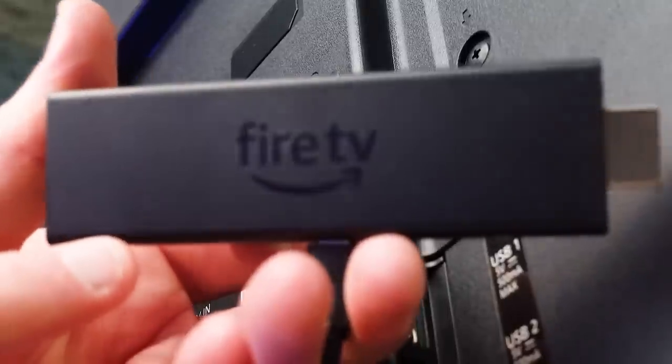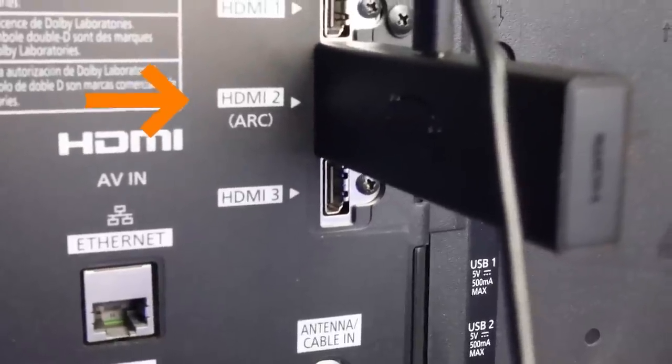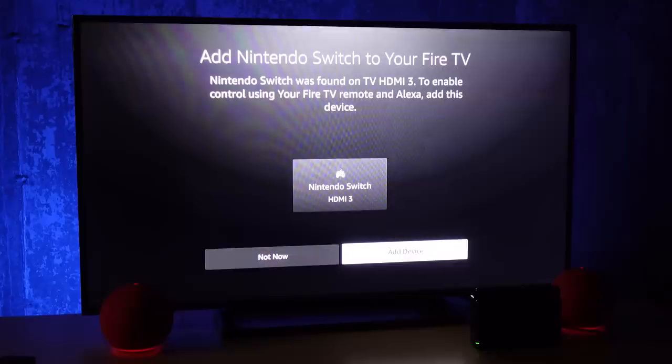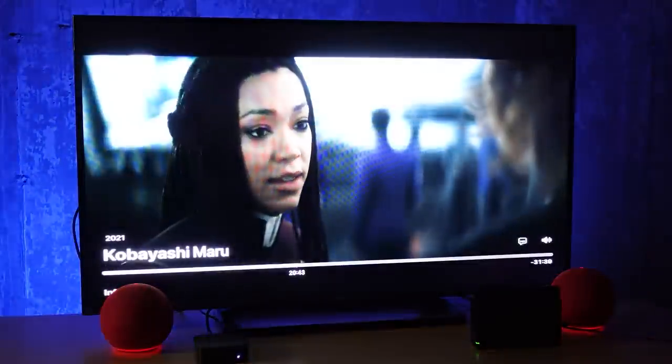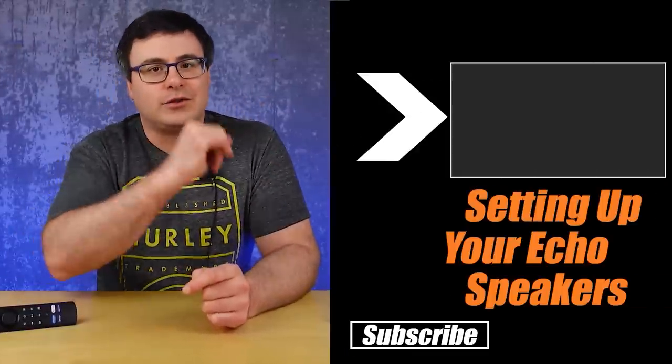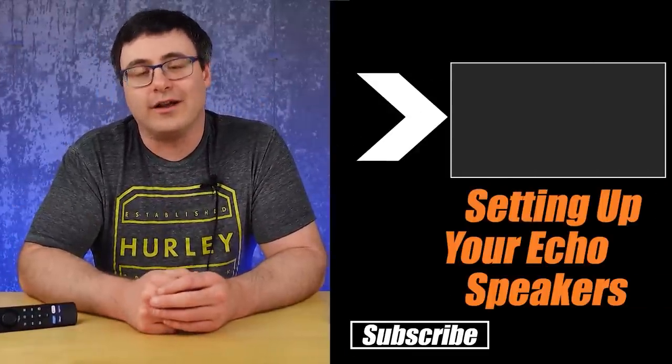However, today you have an option to do the same thing with the Fire TV Stick 4K Max. As long as you have a TV with an ARC port and have dealt with a few settings, this has meant that my Nintendo Switch, my Apple TV 4K, and even the content on my Roku television itself has all played through my Echo speakers. This creates an incredible opportunity for you to use your Echo speakers, and I'm going to show you how to do that in the video that's on screen now. It will show you how to set up the home theater with your Echo speakers across your whole entertainment system.